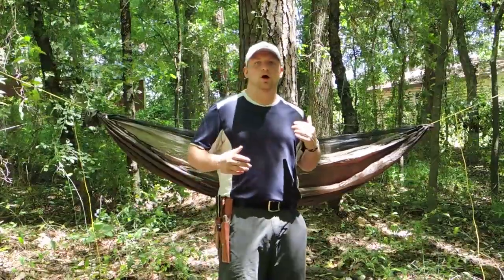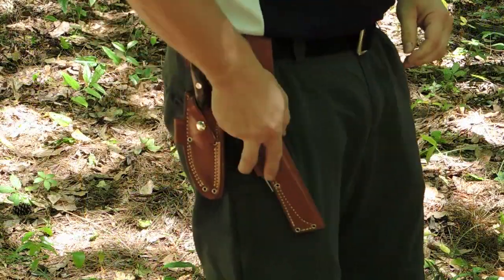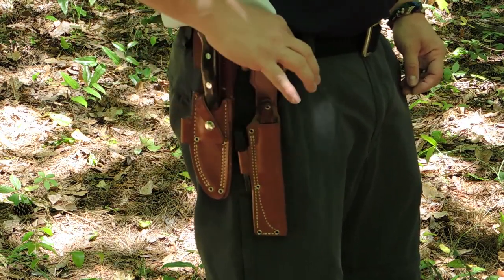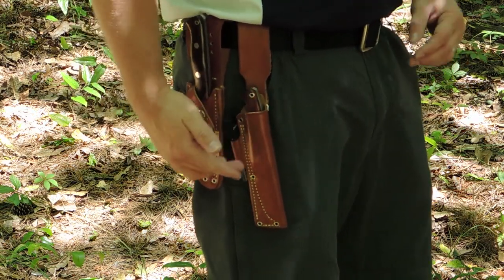Basically what I wanted to do is give you a close-up on the sheaths here and tell you a little bit about what I like and don't like about each of them with regard to my personal preferences on height and how they function with a hammock. So here are the two sheaths — the Bravo 1 in its sheath and the Bushcrafter A-style sheath with the handy scandy mod — and this would work with any knife that fits in the sheath.